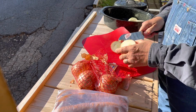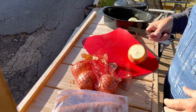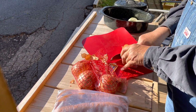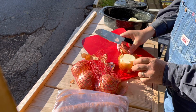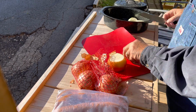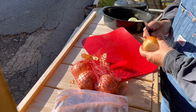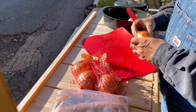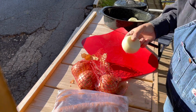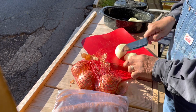So let me tell you a quick story about a cat. I was thinking about this last night. I've never been a cat guy. When I was growing up, we had a couple of dogs, and we had a couple of cats, and I just never connected with the cats. I think because the cats were so aloof, and they didn't need petting, and they were mostly inside cats too. And they weren't interested in being friendly, I guess. I'm just gonna quarter them. They're not too big.